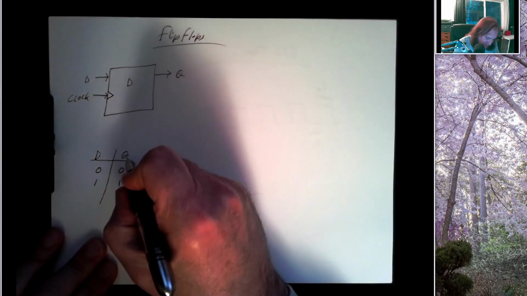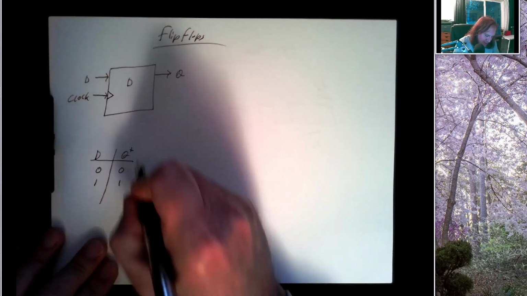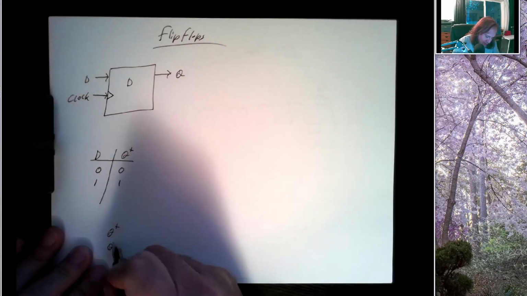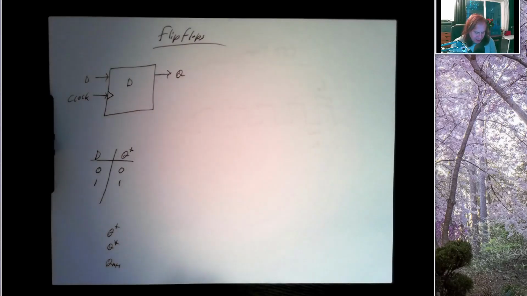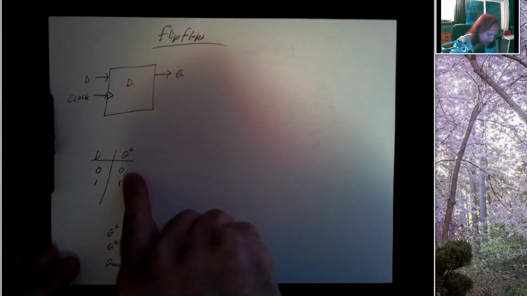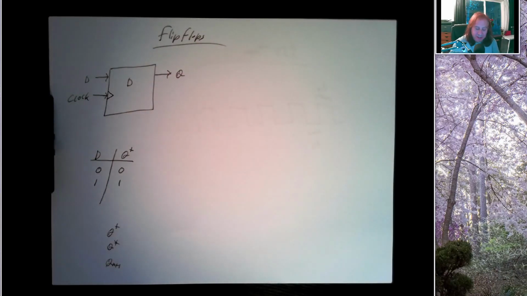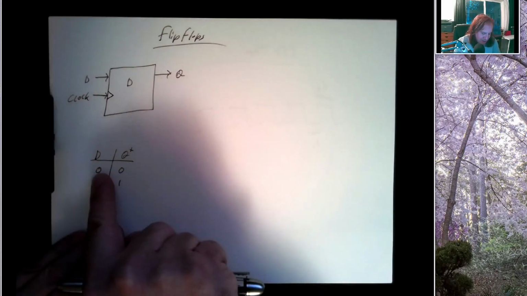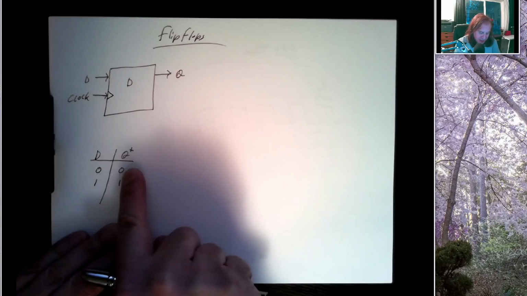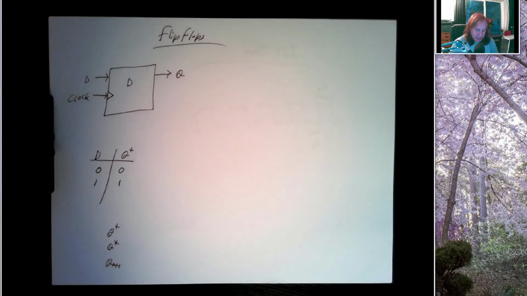And we usually indicate that this is the new value of Q after a clock tick. So you might see it written as Q plus, or possibly Q star, or maybe sometimes Q N plus 1. And the reason is that sometimes we'll have values of Q in this truth table because the new value of the flip-flop will depend on the previous value. So for a D flip-flop, there's not a lot of ambiguity. If D is 0 when the clock ticks, Q becomes 0. If D is 1 when the clock ticks, Q becomes a 1. So the output just matches the input, but only on that clock edge.